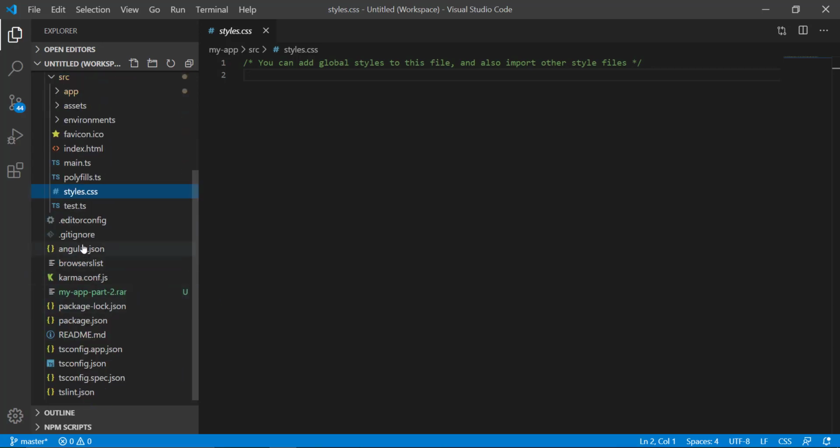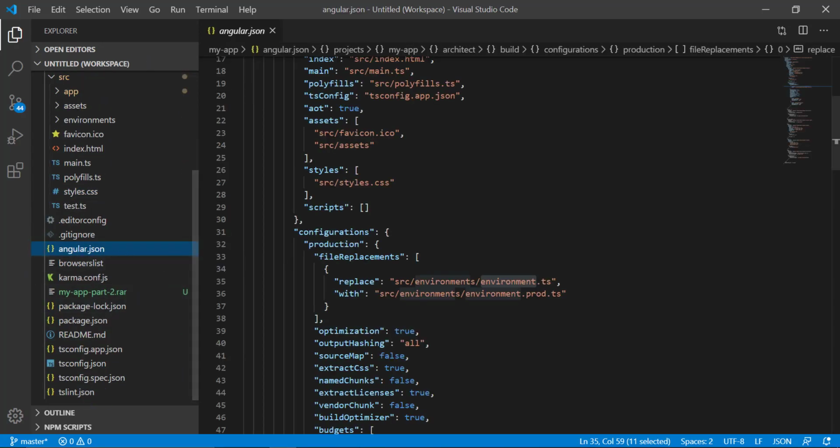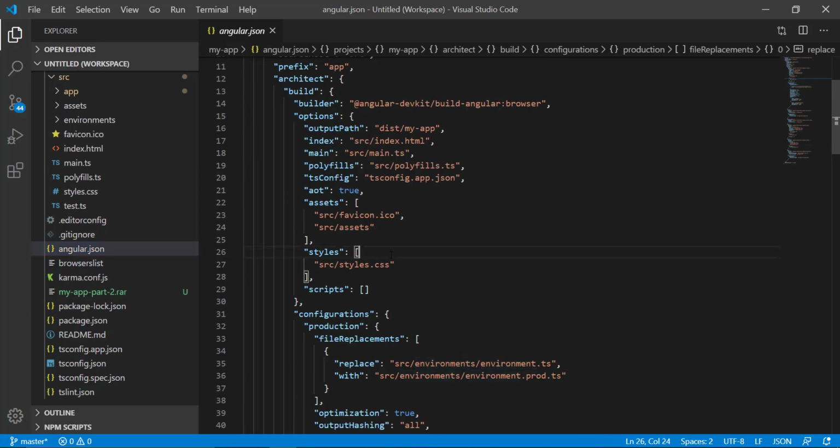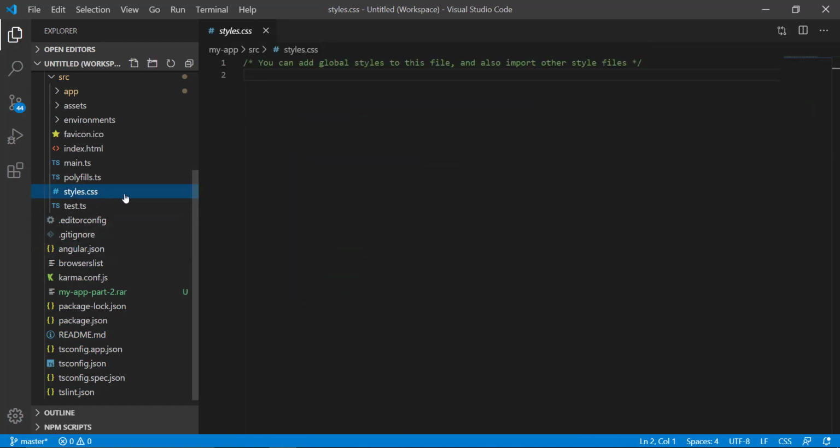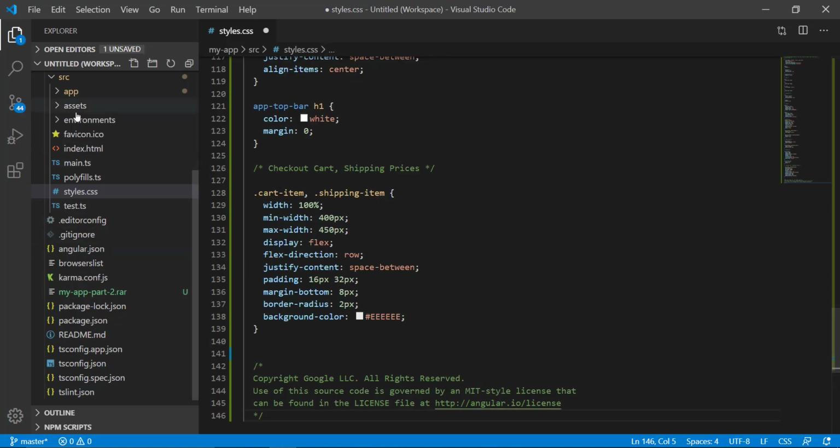This file is referenced inside angular.json. Angular.json is like a manifest of your project which says which files, styles, assets, icons and images should be loaded into your project workspace. This is the location of styles.scss which we have given over here, src/styles.scss. Whatever styles or SCSS we paste or write over here would be applicable in the entire application.